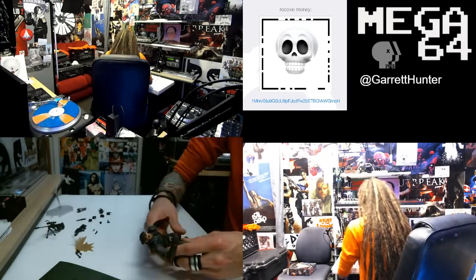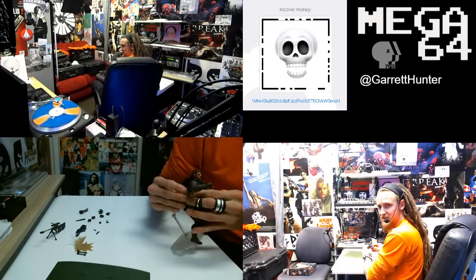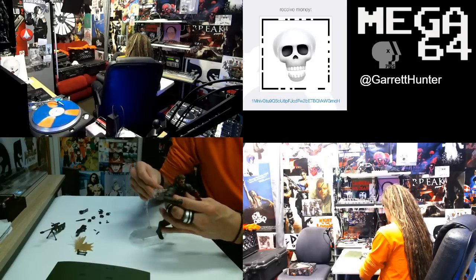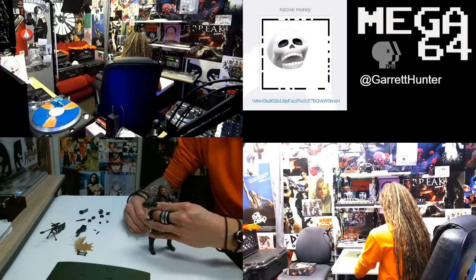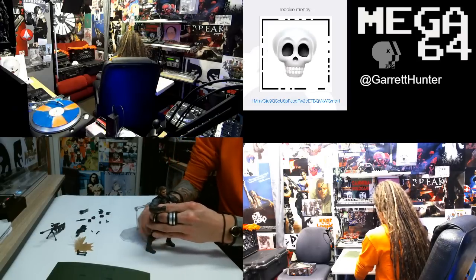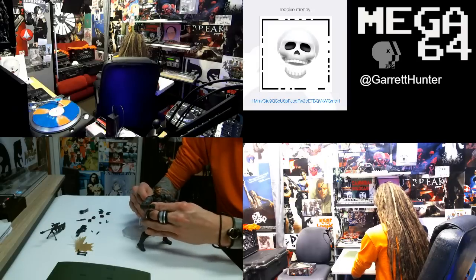Well, let's pose our friend, shall we? Give him a little posture, set him up with a gun. Why not? Throwing back on my autofocus and going to my quad cam here. I'm going to use the stand for this. This would make more sense with the stand right now. Typically, though, I don't display figures with the aid of a stand. I'll just look at the back of the box, find a pose I like.